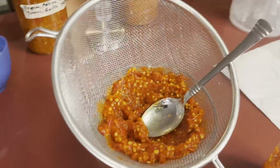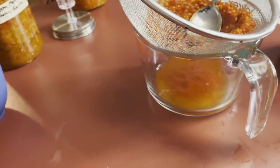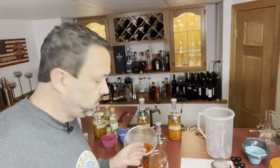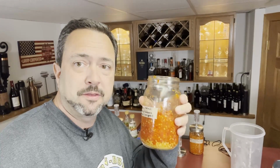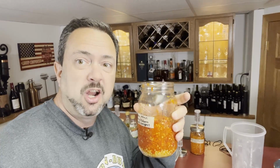You can see here I'm having a little difficulty this time around. See how the juice is barely coming out of there, and it's gonna take a while to get them all squeezed out. So the other trick is to go ahead and, rather than just dumping the paste into the strainer where it kind of just takes forever, you can also add some white vinegar to the jar, stir it all in and get it all loosened up, and then pour that through the strainer. And that's what I'm gonna do next.